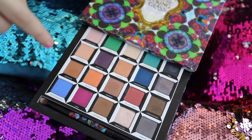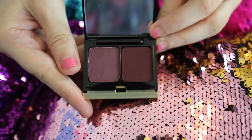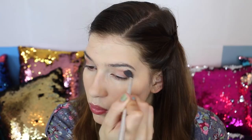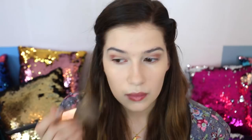After I primed my eyes, I just took a peachy shade and put it in my crease. Next I took these purple shadows from Kevin Aucoin — I used the lighter one and blended it into my crease a bit more to deepen it. It was actually a lot more pigmented than I thought, but I really like it. Going darker with my shadow is a good call because if it fades throughout the day it'll still look really nice. I know that makeup can sometimes look a little washed out on camera, so it is better to go a little darker and heavier.